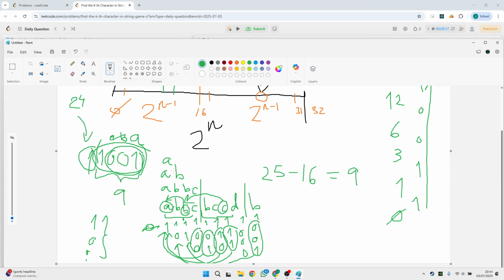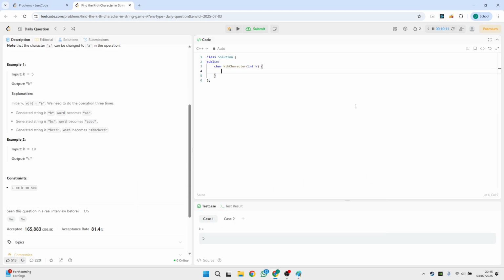So what we can do is count the number of zeros until our first one, and that will give us the shift of the first character. And then we can ignore the zeros for the following characters and simply add the number of ones that come afterwards. I feel like that's a way of doing it. Of course, you can recurse and figure it out the other way, but this seems kind of nice.